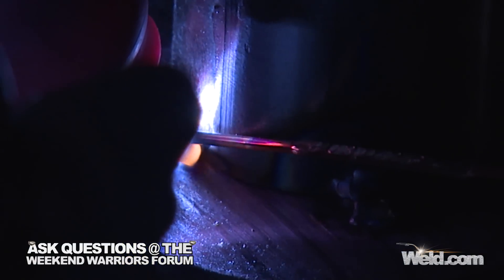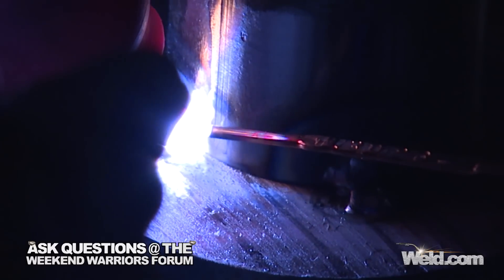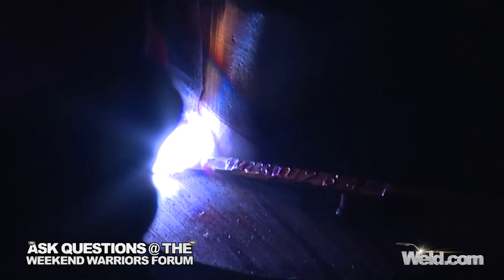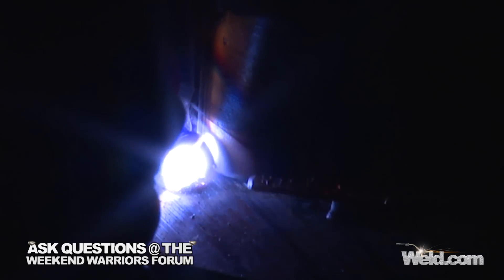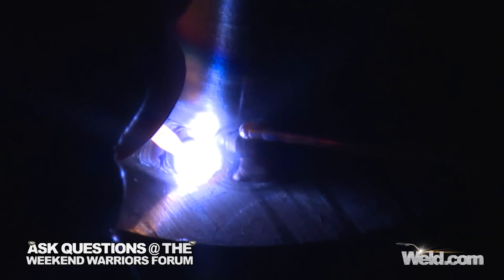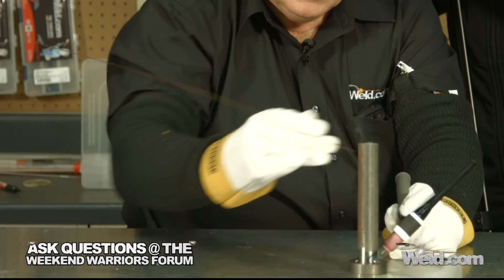So let's get all the gear on. I'm going to make this weld, then I'm going to go to the semi-automatic. I've got a couple of tacks in this thing right now. I'm going to run this at probably somewhere around 80 amps. You'll see me oscillate maybe just a little bit and I'll concentrate a little longer on the base plate — the base plate's much thicker. You can see it's welding up nice. If you weld too long at the top, you might get a little burn out, a little window burns out and you'll have to repair it. So I'm out of position. I'm going to rotate the part and do it all over again.